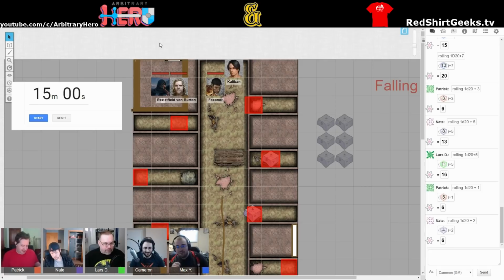They can dexterity saving throw for half if it's a fireball. Yeah, you can dex saving throw for half. Hold on a second. That is true. I want to try something here. I don't roll shit anyway. So you're both killed. Your bodies are incinerated. Yep.